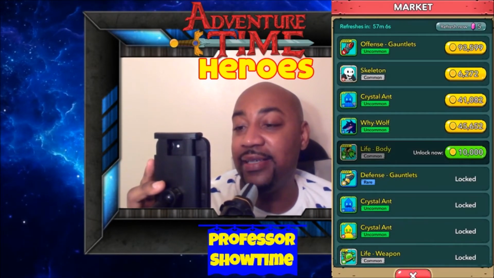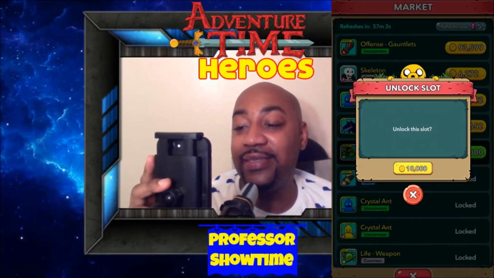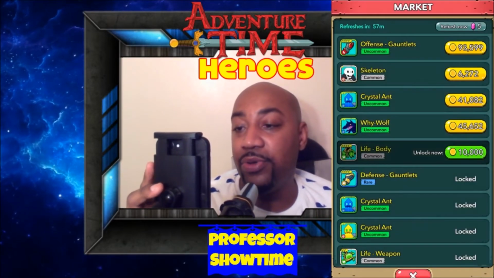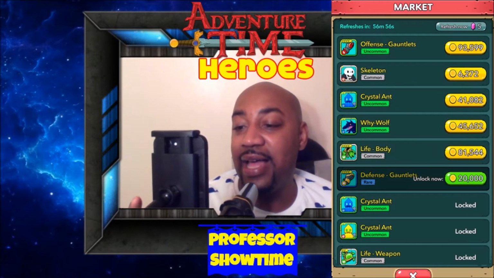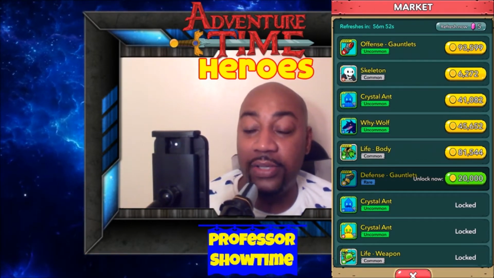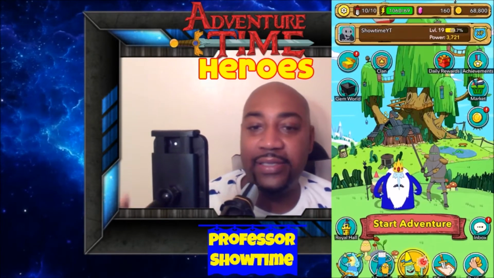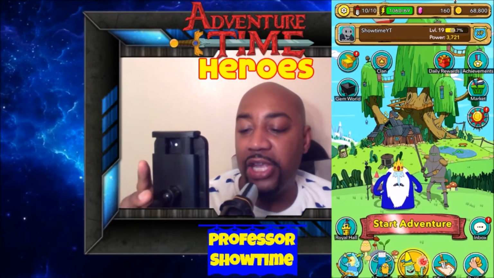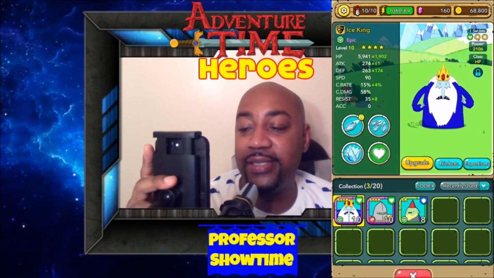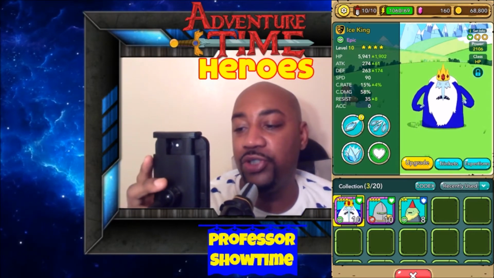It's a slot. That's a slot. Okay, so let's unlock that slot. All right, so boom. Now that slot is unlocked. Alrighty. And there's a life body that is actually going to cost 81,000 gold, and we don't have enough of that. Let me show you guys what the slot is that I'm talking about. So with the heroes, you go to trinkets, which is equipment with trinkets.